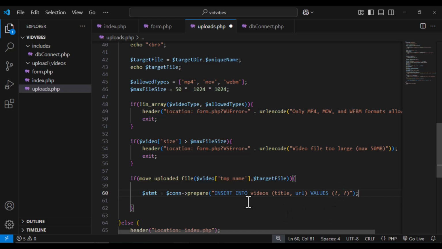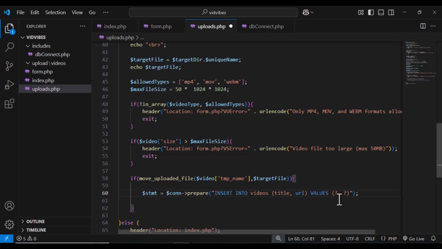In PHP's prepared statements, the values part with question marks is used to safely insert data into a database by using placeholders instead of directly injecting the variables into the SQL query. So why are we using these?